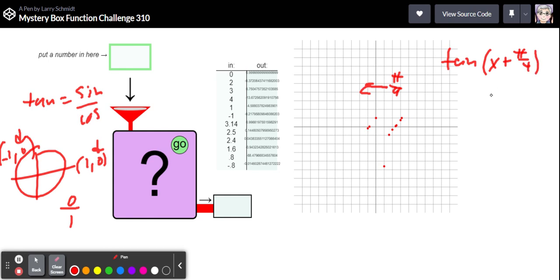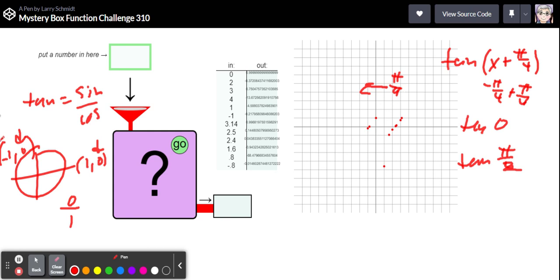And I think that's going to have it. So think about this. If you put negative pi over 4 in for x, it'd be negative pi over 4 plus pi over 4. That's going to give you 0, and the tangent of 0 is going to be 0. And that's why we end up with 0 there. If you put in pi over 4 here, you would get the tangent of pi over 2, because pi over 4 plus pi over 4 is pi over 2, and that's going to be undefined because you're going to get 0 over negative 1, and that's why it goes up to infinity and down to negative infinity in this pi over 4 region.